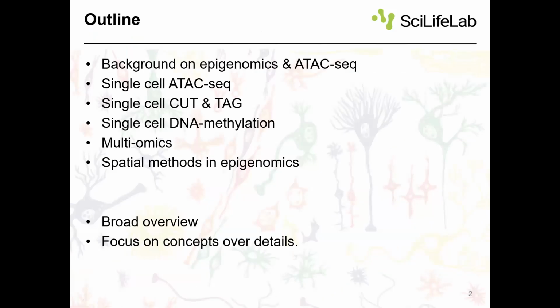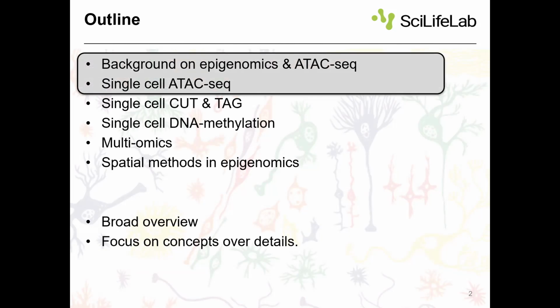Okay, so what we're going to talk about today is what is epigenomics, and especially what ATAC-seq is, and also a bunch of these epigenomics experimental methods, how they've been applied to single cell, and a bit about multi-omics, where you combine data from several different assays, for example, measuring proteins and RNAs at the same time. And also a bit about spatial methods. The focus is going to be on these first two things: what is epigenomics, and especially single cell ATAC-seq data, and also how you analyze it.